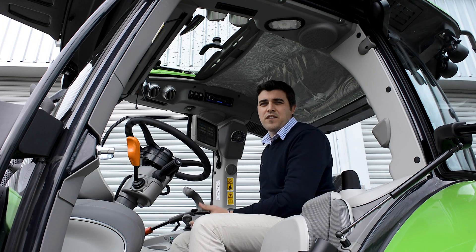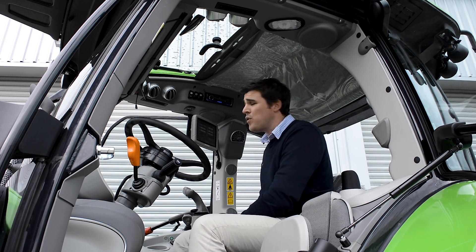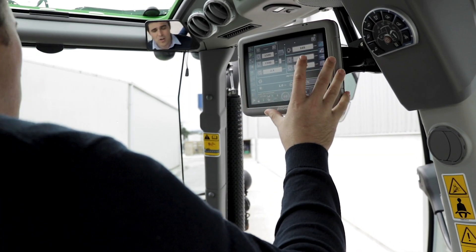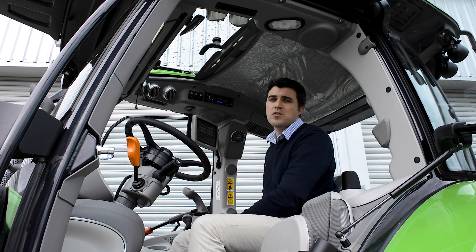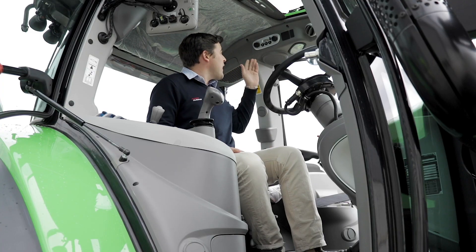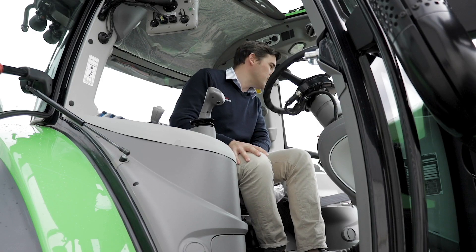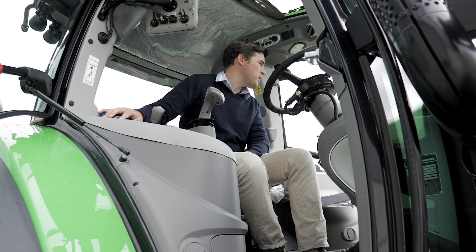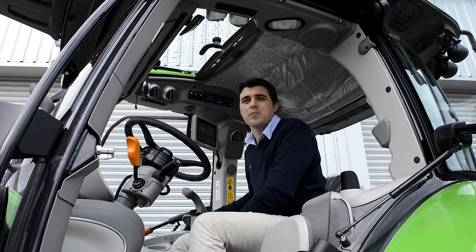The 6140 TTV is a very well-specced tractor for the New Zealand market, but this customer has opted for a number of additional extras inside the cab. Up here is an X24x screen which shows all the tractor diagnostics, integrated controls for his GPS, and also his isobus. On the left-hand side of the cab, the customer has opted for a climate air system to give them better operator comfort from day to day. The hydraulic system comes standard with four pairs of remotes, but the customer has upgraded and added an extra two to cater for the front linkage and PTO.